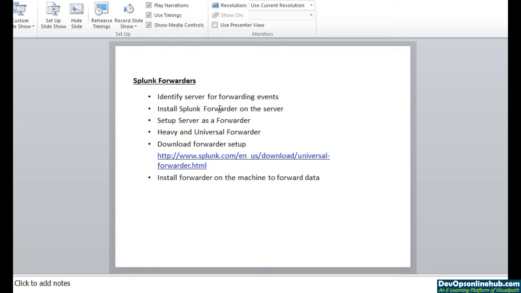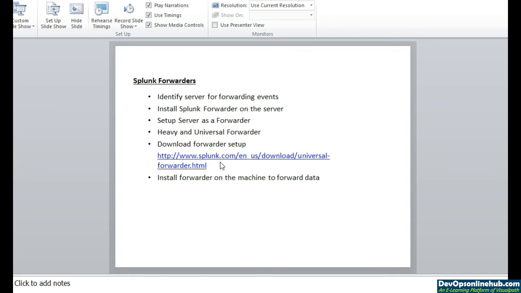Once it is downloaded, we go and set up the server as a forwarder. Here is the location from which we can download the universal forwarder.